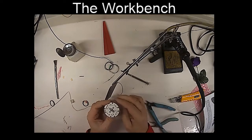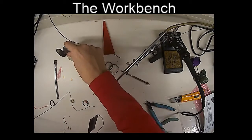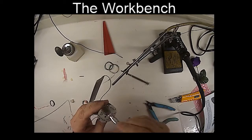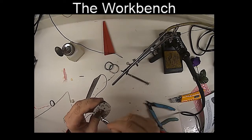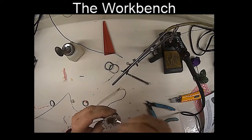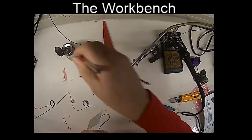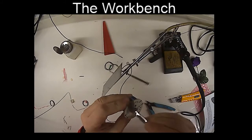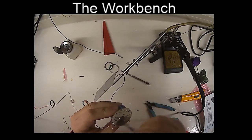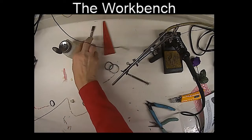So this is probably a good chance for me to clean up the bottom of the board a bit as well, to get rid of the flux and make all the solder joints nice and bright and shiny. Yeah, it's good. Oh yeah, much better. That flux can actually degrade the solder joint over time, so it's probably a good idea to get rid of it anyways. Degrading is bad, and looking kind of ratty is bad too, so there we go. That's looking pretty good.